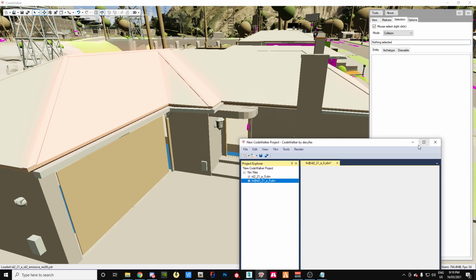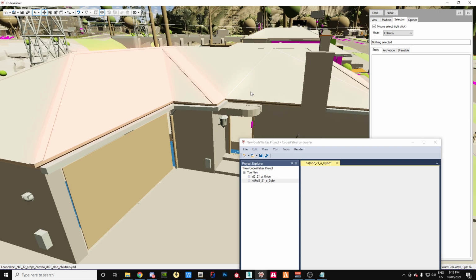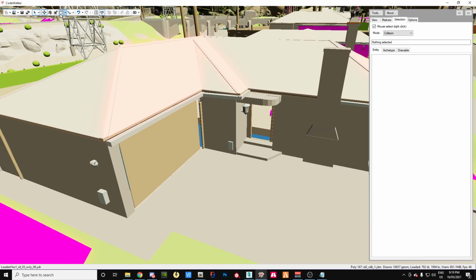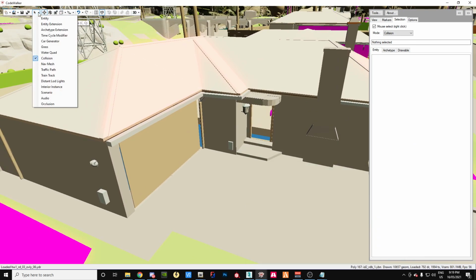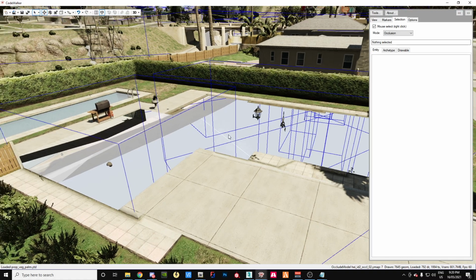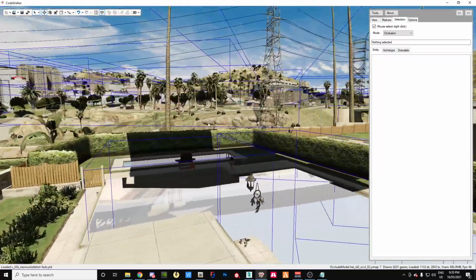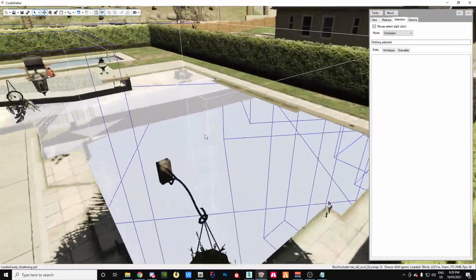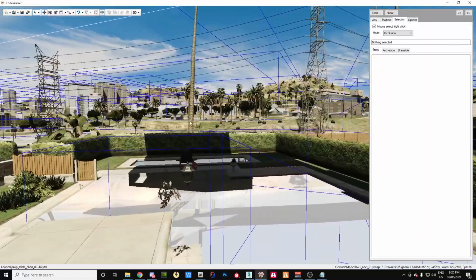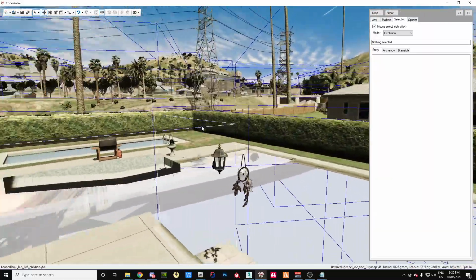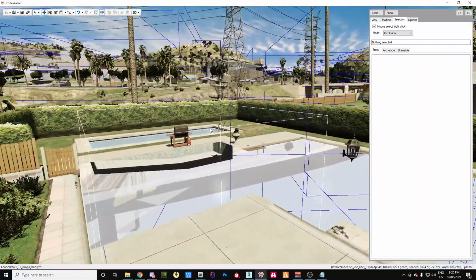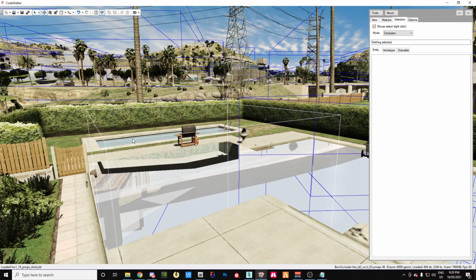And then the other thing we're going to do in here is delete any occlusions. So occlusions stop you moving into objects. Go left click and go down to occlusion. And you can see we've got these blue boxes. So we want to basically delete these blue occlusion boxes because they will get in the way when we try and move in and enter the vehicle, the building.